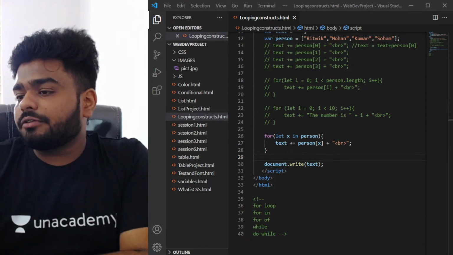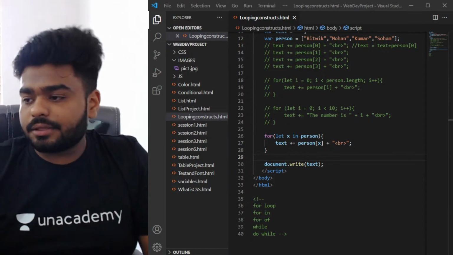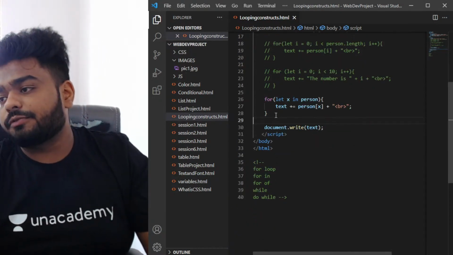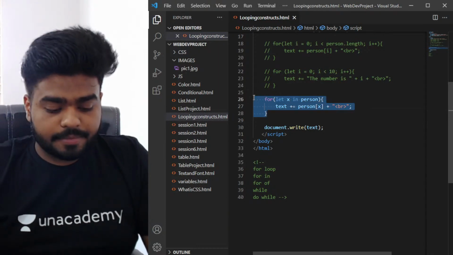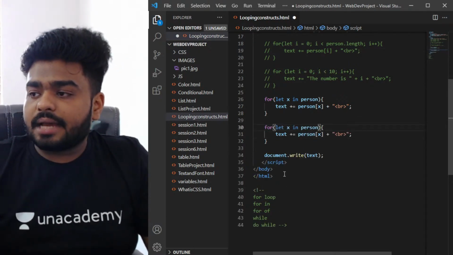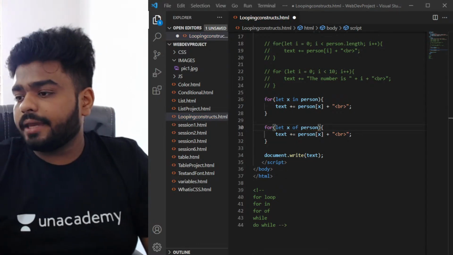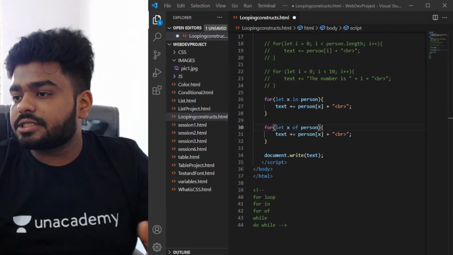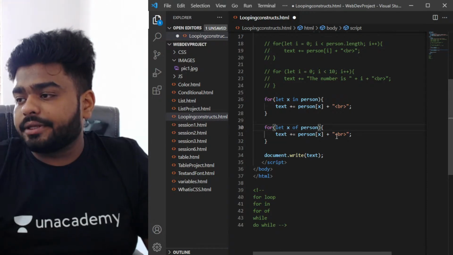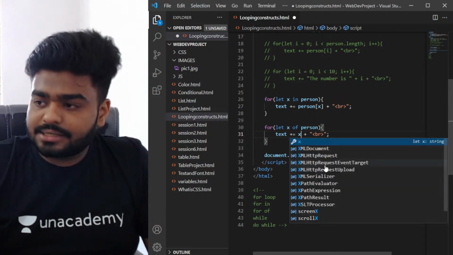So let's jump to for of and understand what it is. For of is again very easy, very simple. I think my code is visible. What I'm going to do here is copy this and write the same thing, but this time I'm just going to make this in into of. Nothing else. I just want this particular of to happen here, and here I'm going to use X.